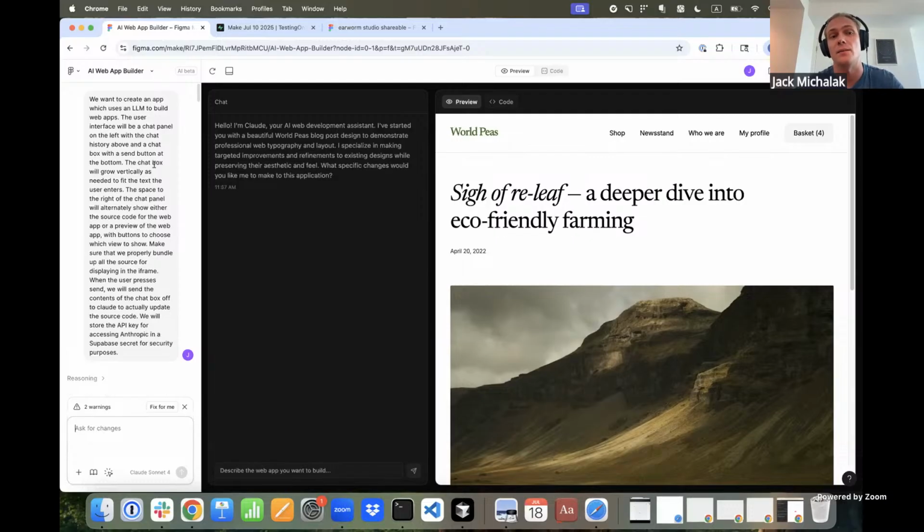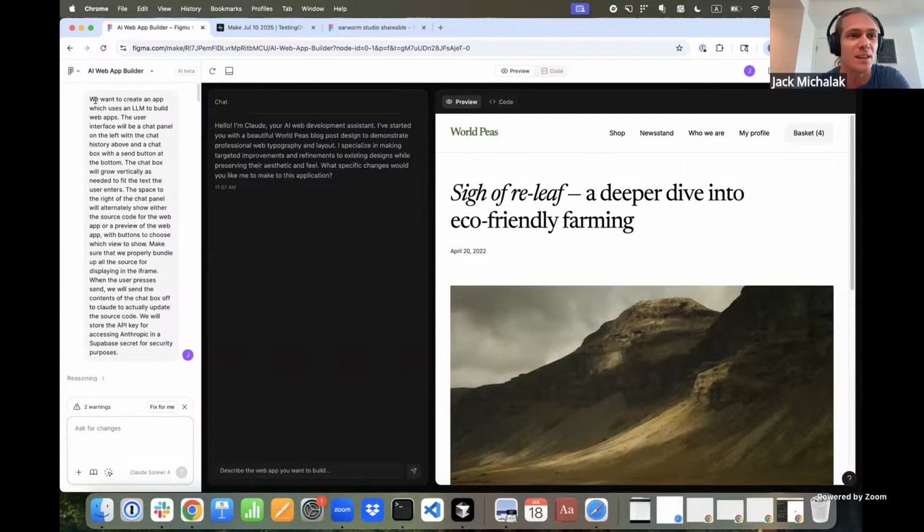Specifically, in the context of building an app that uses LLM access, you need to have an API key to be able to call the LLM. And you don't want people getting access to your API key, or they're going to waste a lot of your money. So Supabase can hold on to that API key for you and keep it secret.